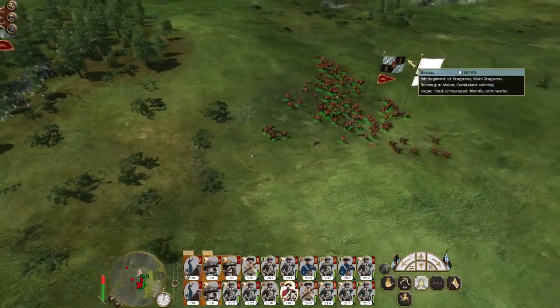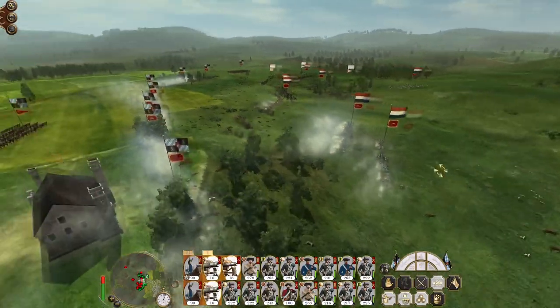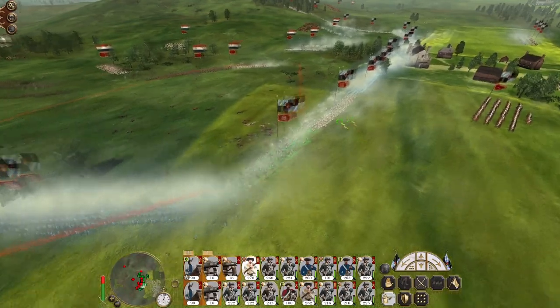You guys can knock out their dragoons. Well, they're shattered. Okay, go after their guns. The artillery doesn't really have a purpose now, so just smack into that unit of dragoons there. Pull my cavalry back.